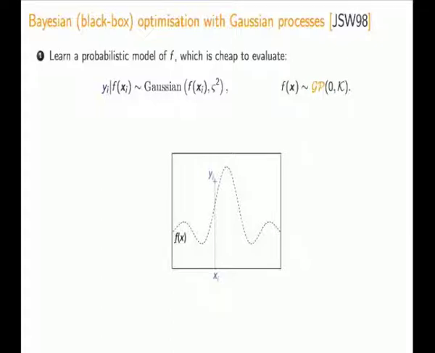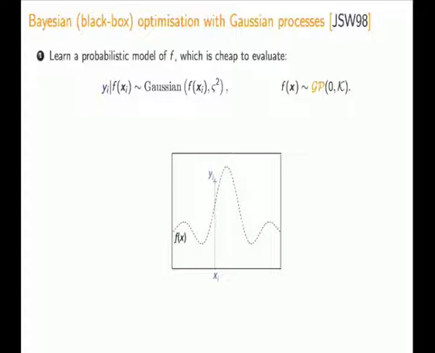Typically in this case, you're in a regime where you have relatively few data points, and Gaussian processes scale cubically in the number of data points, but because the actual evaluations are very expensive, they're typically a very good type of model for this type of problem. So we're going to use Gaussian process regression. We have an underlying Gaussian process prior, which you can view as a prior over function space with some kernel which defines the smoothness of your function, and then you have a bunch of observations. Again, we look at some Gaussian noise. So given your latent function f, the observations are going to be Gaussian with some residual noise.